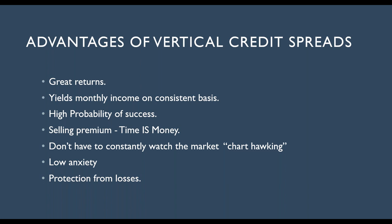You have a high probability of success. One of the nice things about vertical credit spreads is you are the seller. You're going to sell an out-of-the-money option, and we're going to buy one further out of the money for protection. When you sell an out-of-the-money option, there's only time value associated with that premium — it has no value other than time. So time is in our favor, and the longer you're in a trade, that premium erodes because of time.